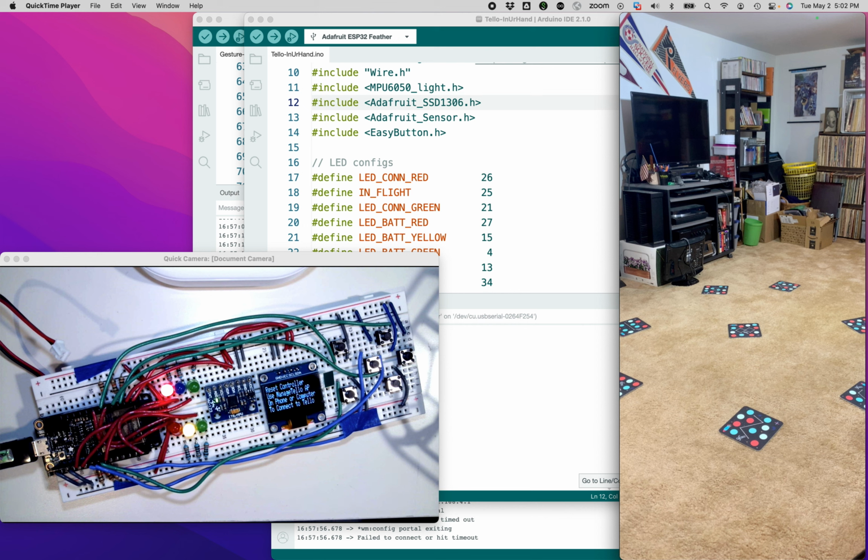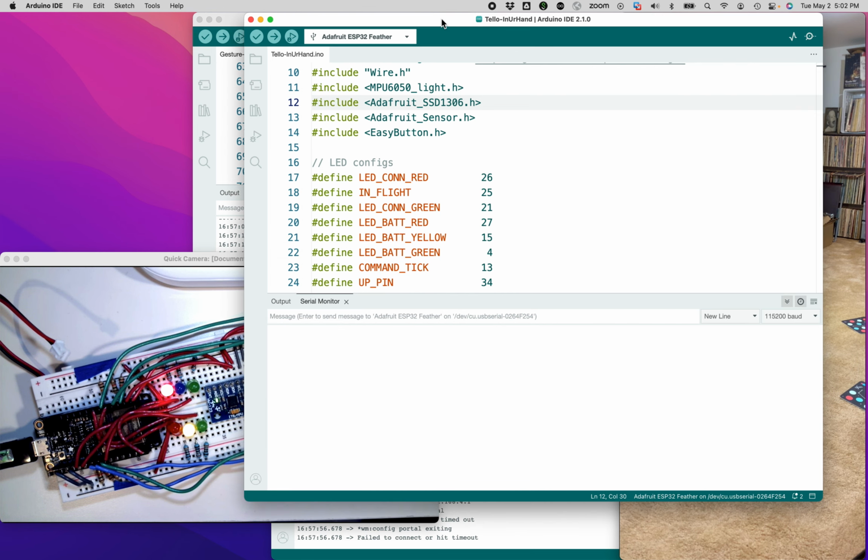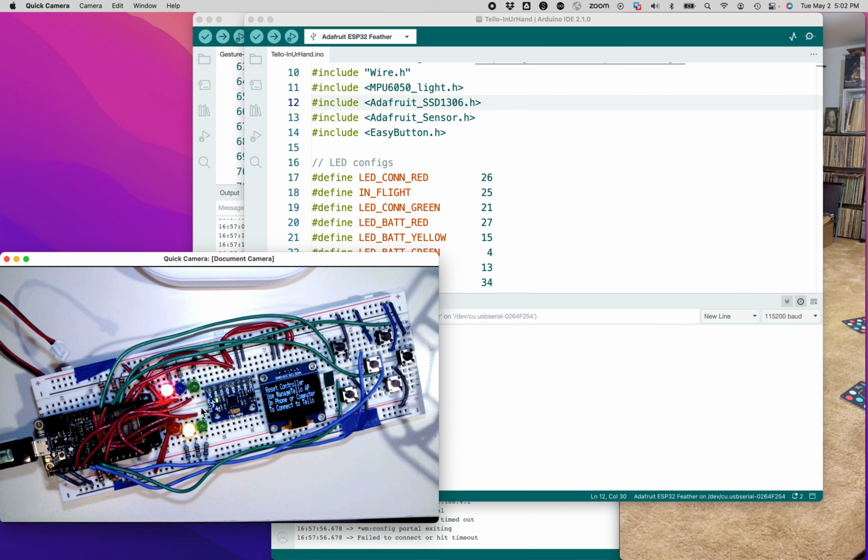So I believe I've begun a new video segment here, and I'm going to save this as a recording. Off to the right you see my iPhone camera view in portrait mode, showing some of the mission pads for Tello, and then I'm running Tello software on the device, and so you see the device in the quick camera view.